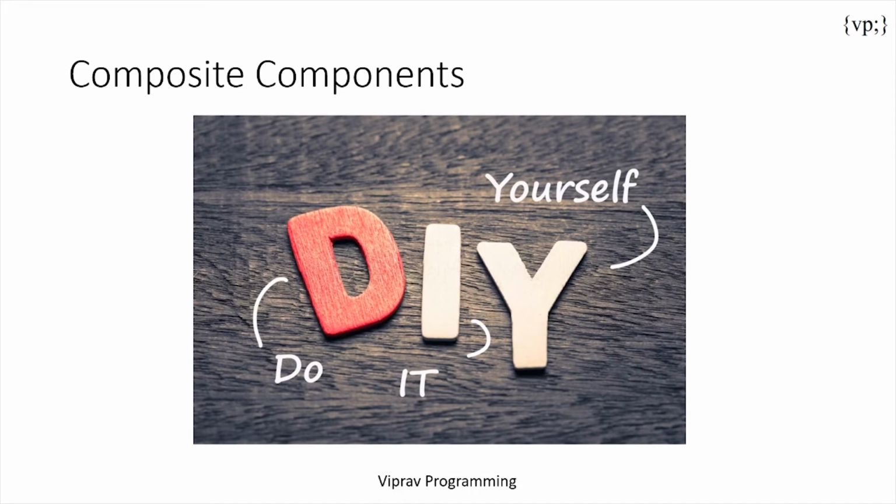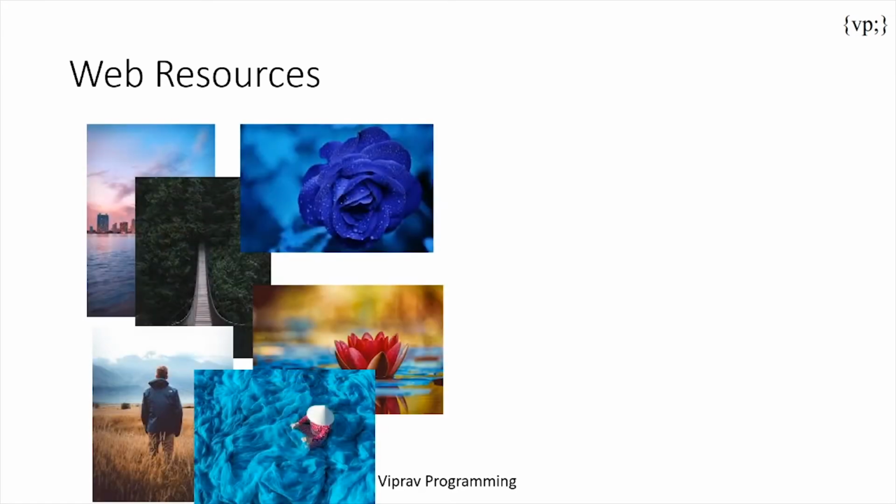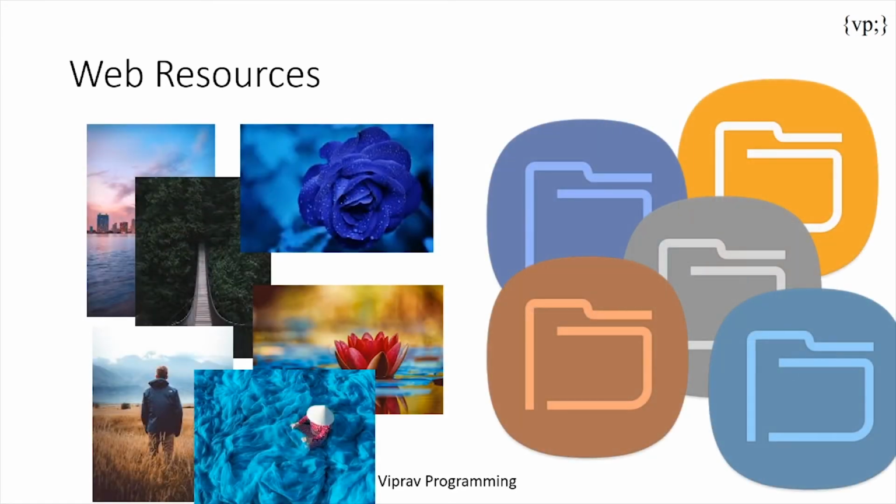Components are a piece of reusable code that behaves in a certain way, for example, taking user input and then adding it to a queue. This can be customized to the fullest extent of which your imagination desires with composite components. Web resources are basically anything that is used for proper web app rendering, like images or libraries.